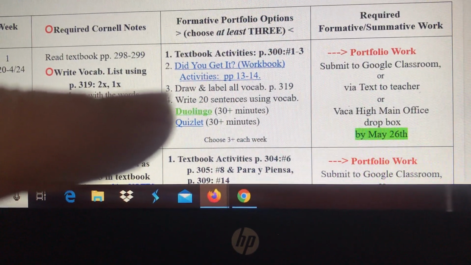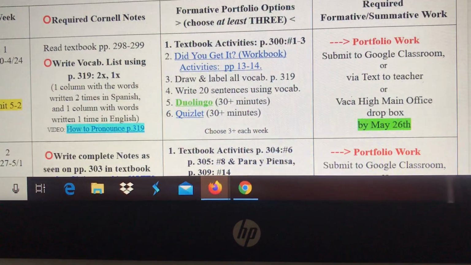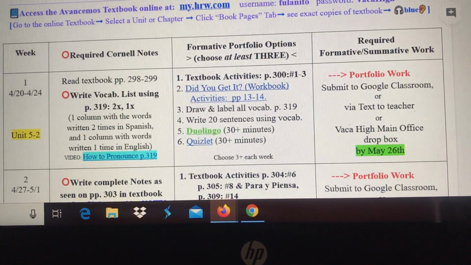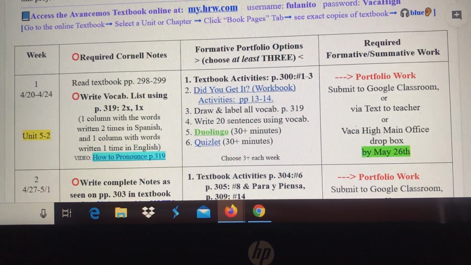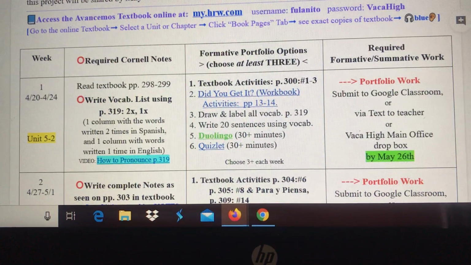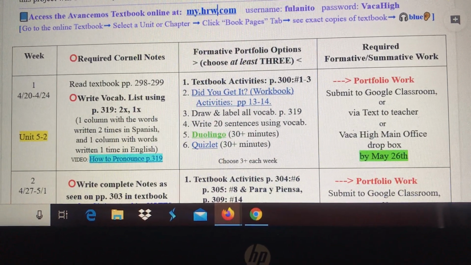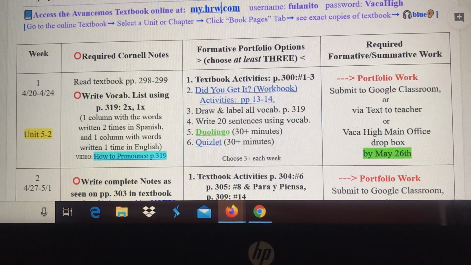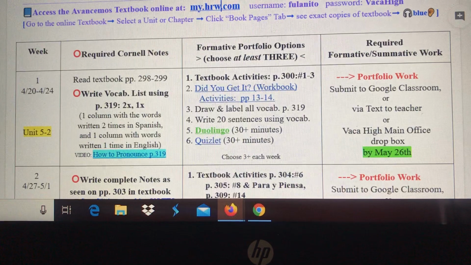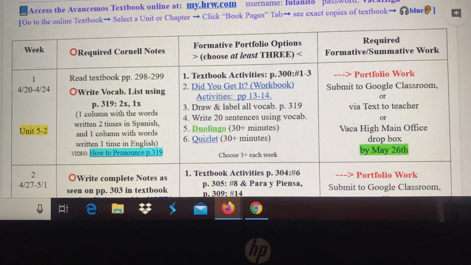Some of the things are hard to draw. You could do that and do Quizlet or something like that. For Duolingo and Quizlet, you need to print evidence of the time spent on that. You can also have your parents sign off on a paper that you put into your portfolio for evidence, date and time, and what it was that you did. So Duolingo, 35 minutes on April 22nd, and have your dad sign it.